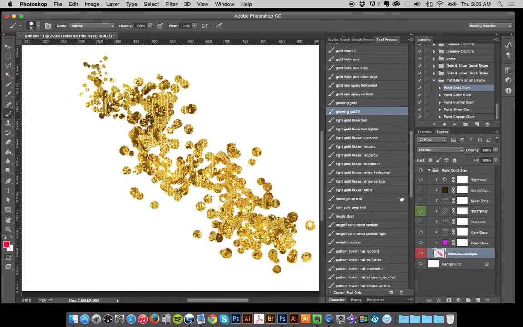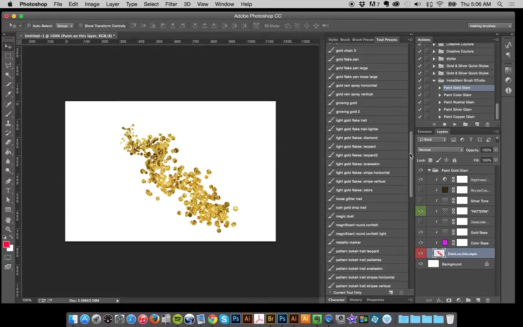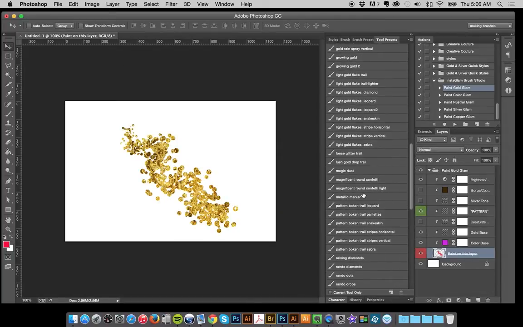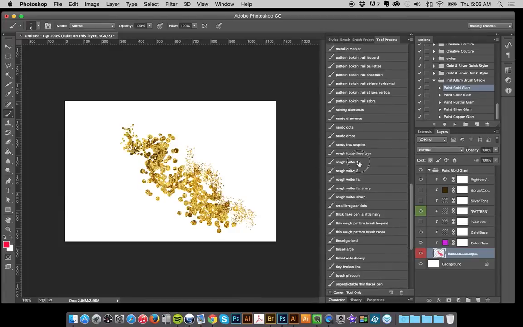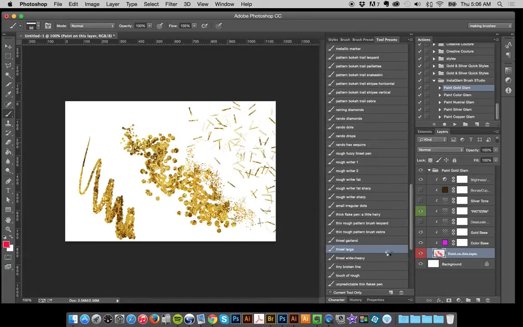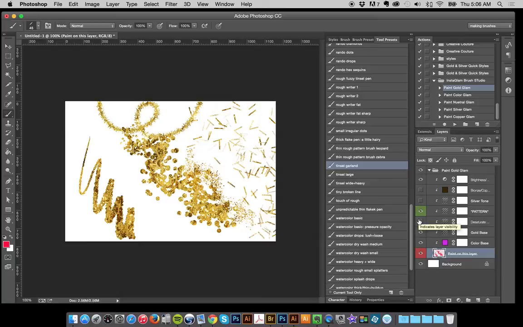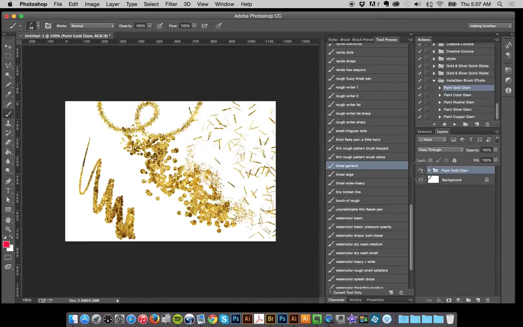I think that the combination of the dynamic brushes combined with the fact that you have all this setup here is really fun. Got some magic dust. This is like a Rough Rider. It's a fun paintbrush. There's some tinsel. Can throw down some tinsel. Do a tinsel garland. That's just great for the holidays. So that's some of the brushes. And it's just that easy. So you can change it at any time.